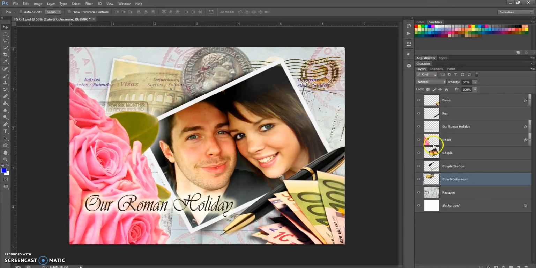And the last thing I want us to do is just to click on our passport layer. One thing that you can do quickly, it's a keyboard shortcut, is with your passport layer selected, click the number 5 on your keyboard. That actually changed the opacity of that passport layer down to 50%. And you can see that up at the top of your layer panel here. The opacity dropped to 50%. So obviously 1 would be 10%, 2 would be 20, 3 would be 30, and so on and so forth. So that's just a quick keyboard shortcut where you can quickly change the opacity of any one of your layers.